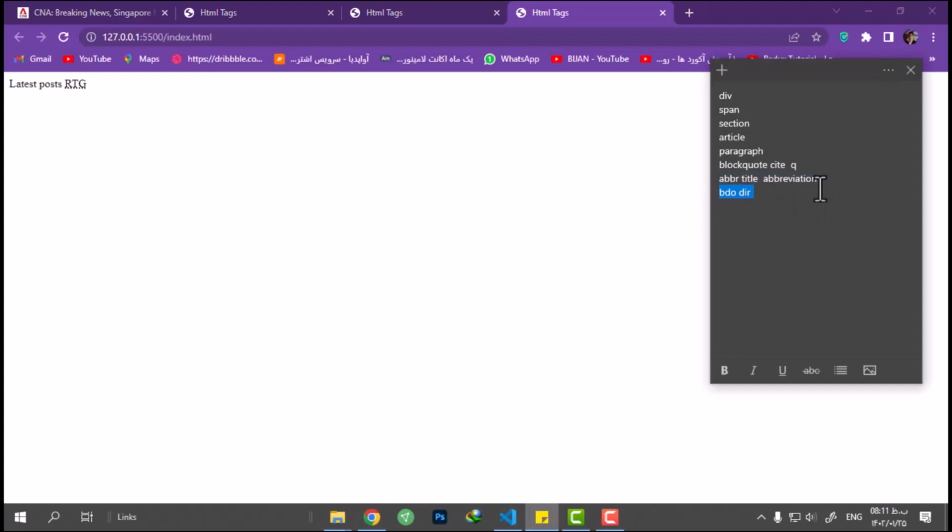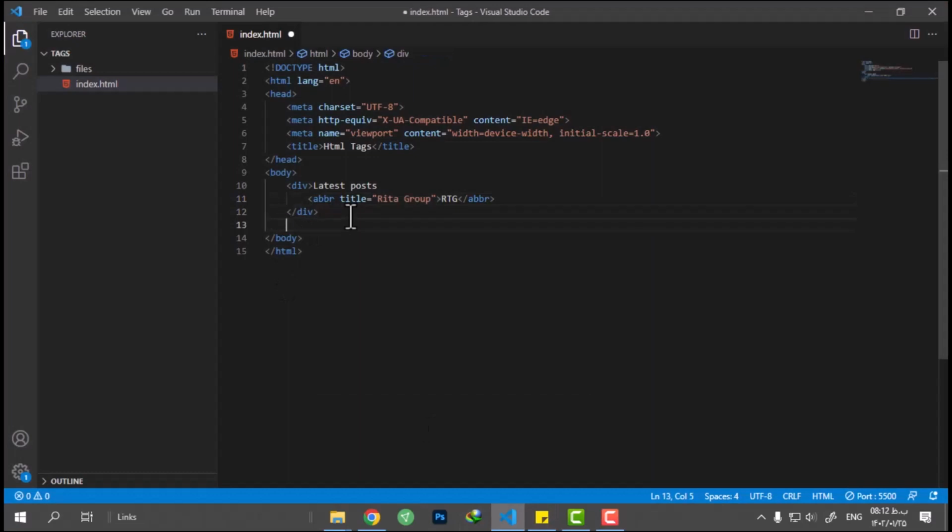And then the last tag I want to introduce to you is BDO. What is BDO, guys? BDO has an attribute called dir, direction. I use Visual Studio IntelliSense, but when I don't use IntelliSense, I should write dir manually. Okay, guys, I remove this, and here I want to write Rita group.